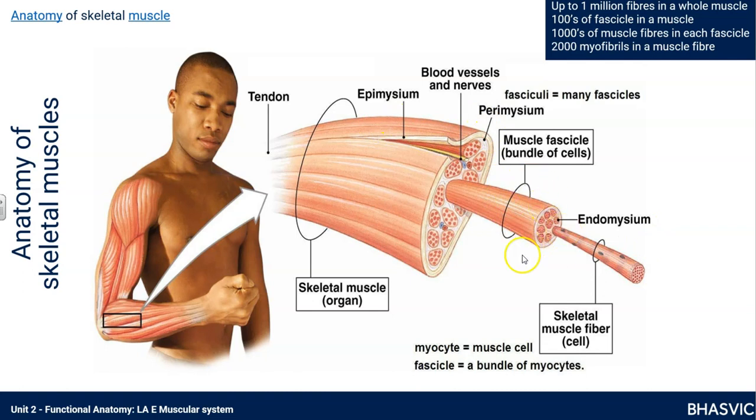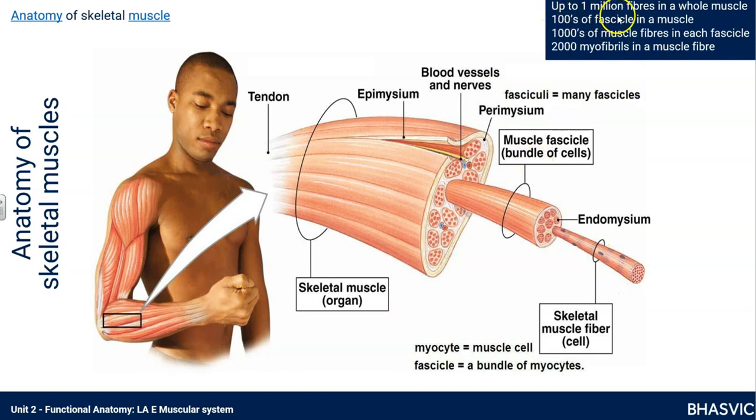Okay, 3 of those are connective tissue wrapping around layers, and one of them, the fascicle, is just the name for a bundle of muscle fibers together. Notably, this single muscle fiber here also looks like a pizza because it's not a solid cell, it's made up of smaller parts itself. So one muscle fiber is made up of lots of myofibrils. And we will look in detail later at what myofibrils are and what they do.